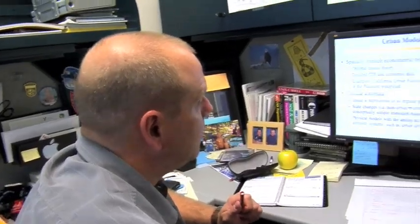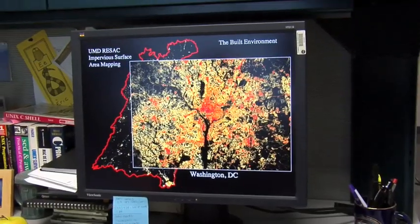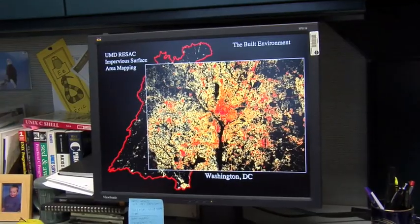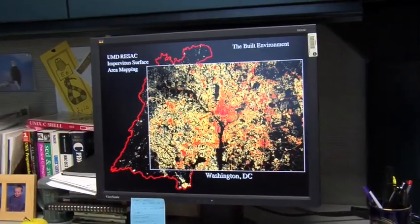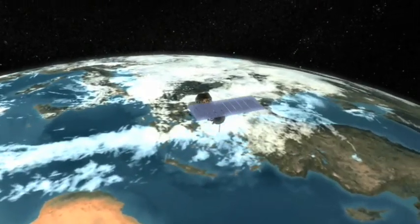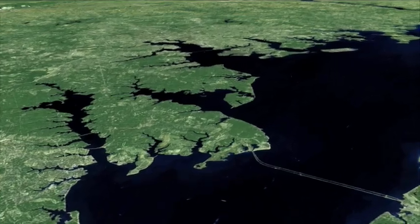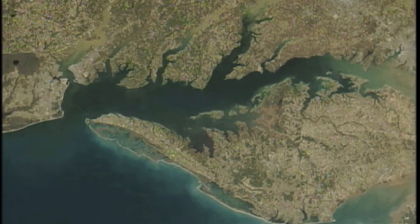There's another example for Washington, D.C. You see Rock Creek Park, Greenbelt Park, the mall, Haines Point, Andrews Air Force Base — you can actually see the runways. And what they've done is they've actually tracked this over time to see where the urbanization is going as well. This and other information from NASA satellites helped Chesapeake Bay managers enact policies in very geographically specific locations to reduce toxic pollution and improve water quality.